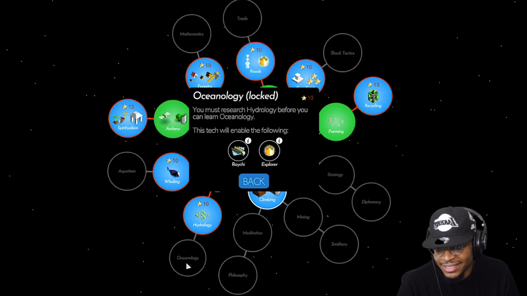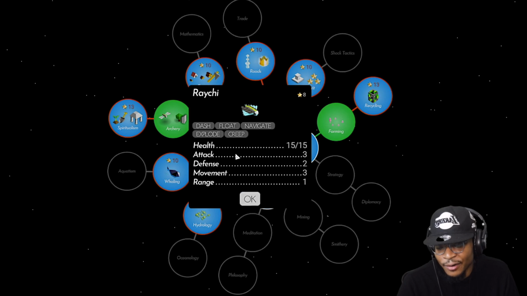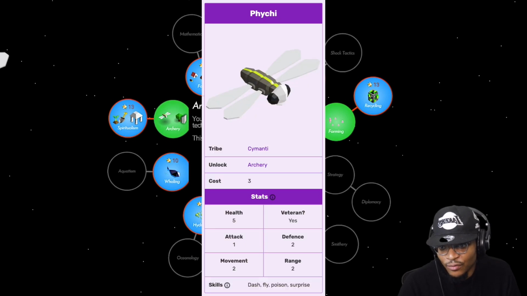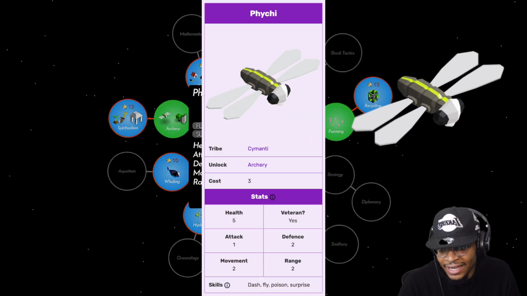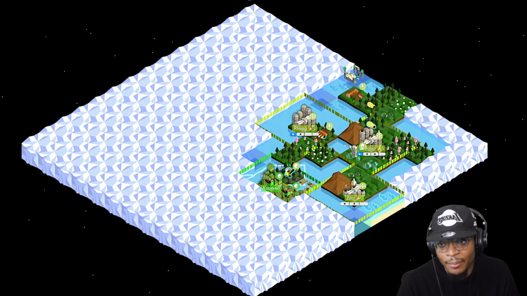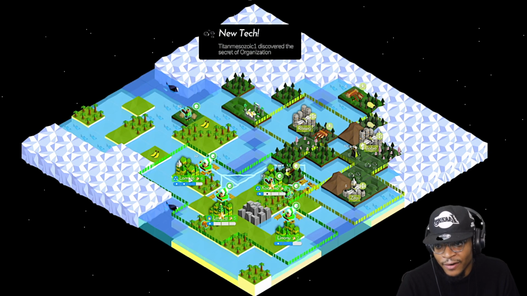Unfortunately for CYMANTI, the only sea unit they have are the Rhiseg, which are quite expensive, and it will take him a couple upgrades to get there. So he wisely goes for the Phychi, which are the flying, annoying, mosquito-like units, and that'll allow him to fly across the water and hopefully keep his expansion up with the Kickoo player, who's all over the map right now.